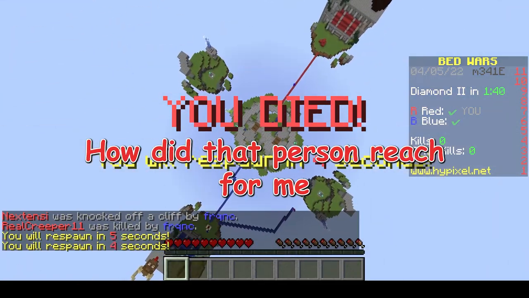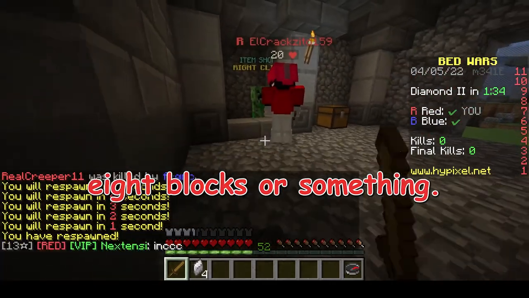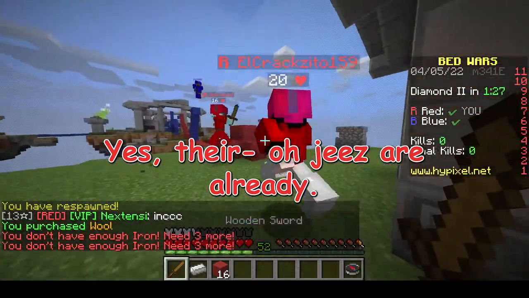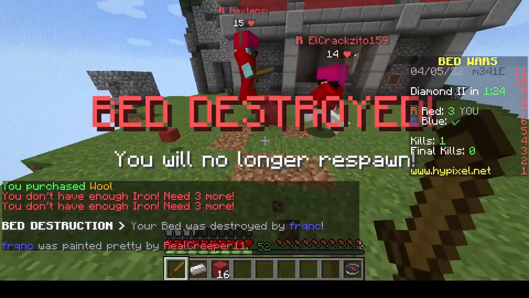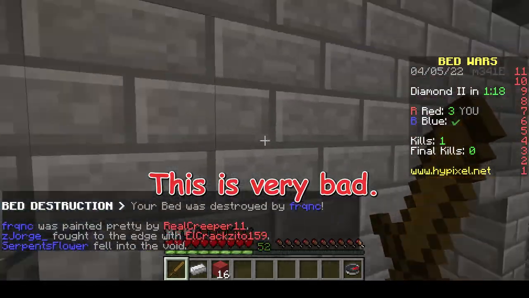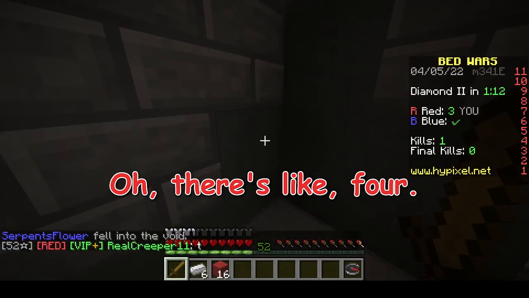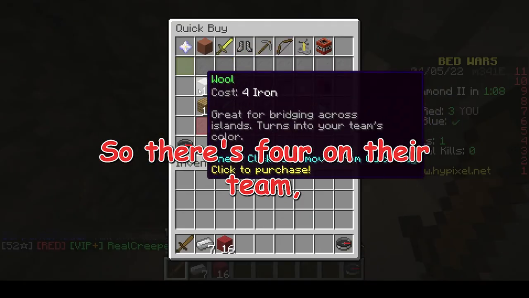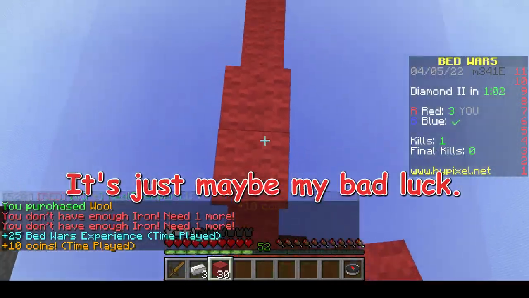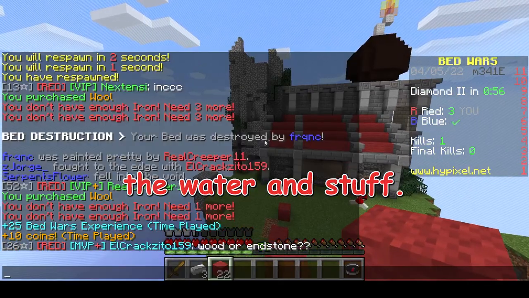Oh my gosh, okay. How did that person reach for me that far? That was like, I don't know, probably like 6, 7, 8 blocks or something. Incoming, someone's, yes, they're incoming. Oh Jesus, they're ready. Die, yeah. This is kind of bad stuff. This is very bad. Our bed is gone. But we still have 3 people on our team. Oh, there's like 4 in their team, but only 3 in ours. I don't know why this happens so much. It's just maybe my luck. Let's go 3, 2. Water and stone.